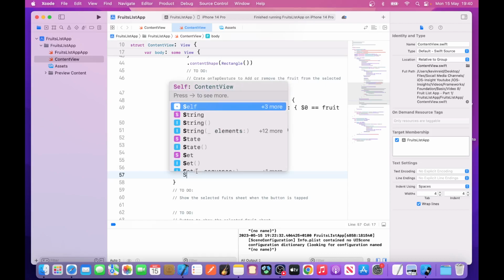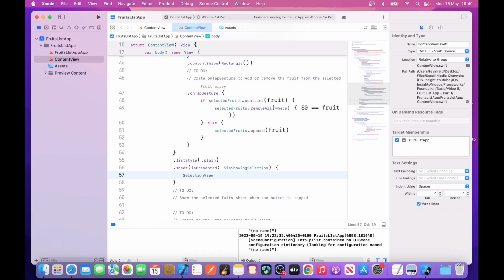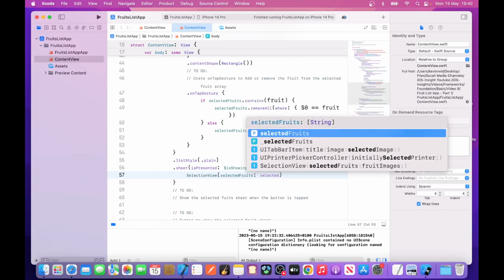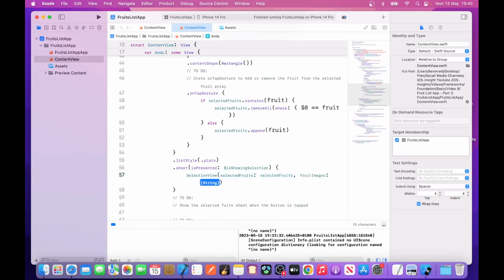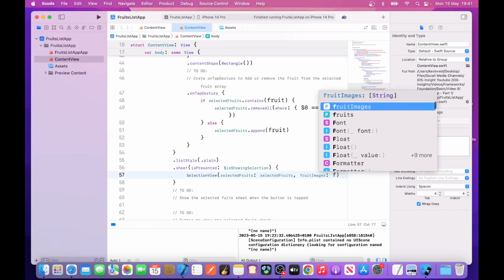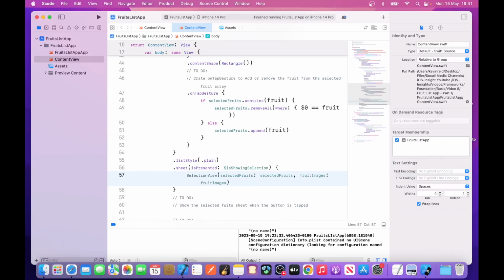So just type in SelectionView(selectedFruits: selectedFruits, fruitImages: fruitImages).